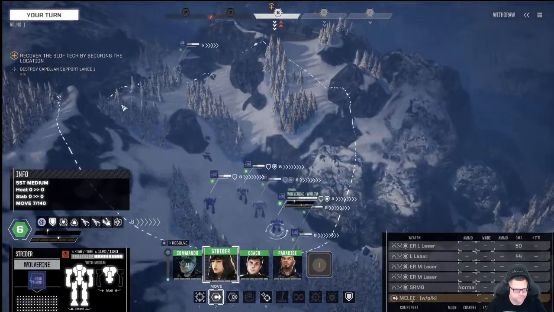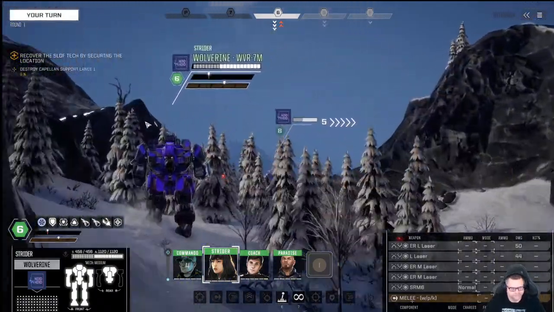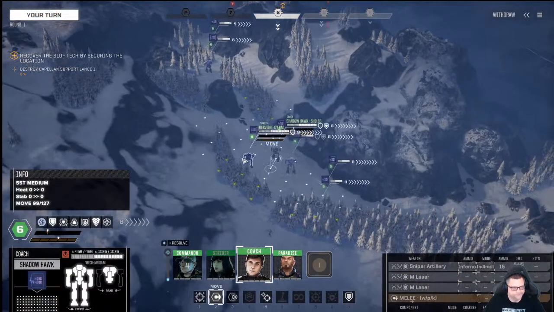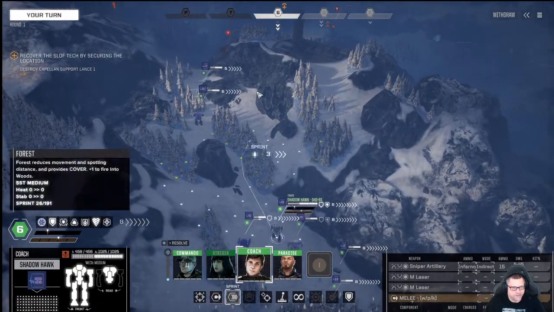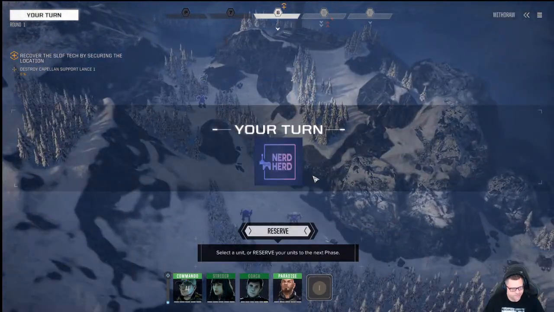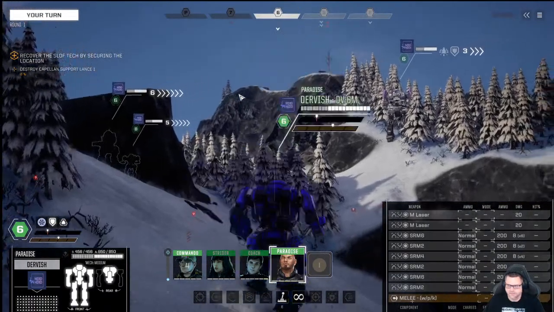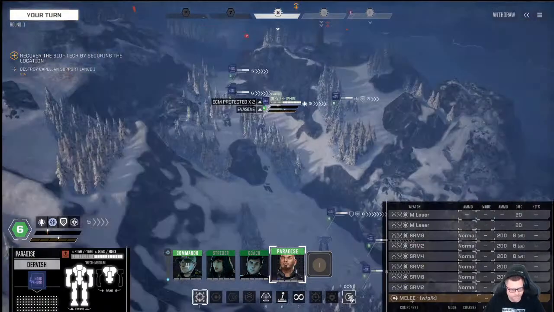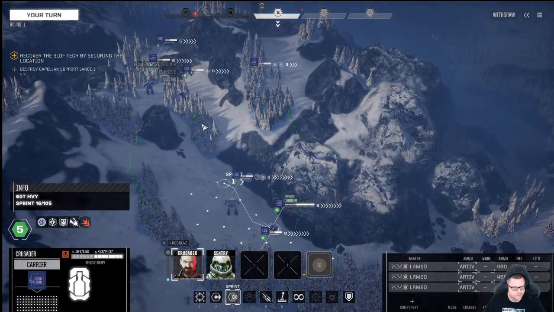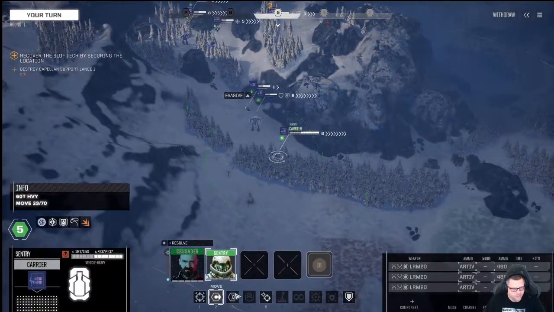Shadowhawk is fire support, so we're going to put it on top of the mountain. That's where it's going to be most effective. Push the Dervish down to support the Firestarter while it runs for the objective. Weapons carriers are also going to move to the top of the hill, so they can get a bonus.